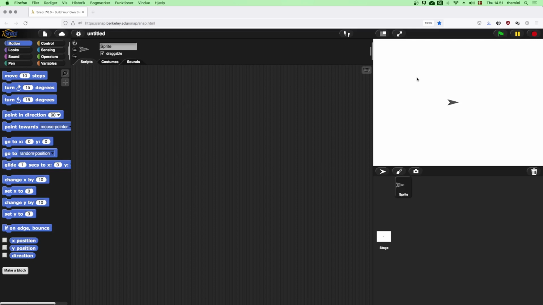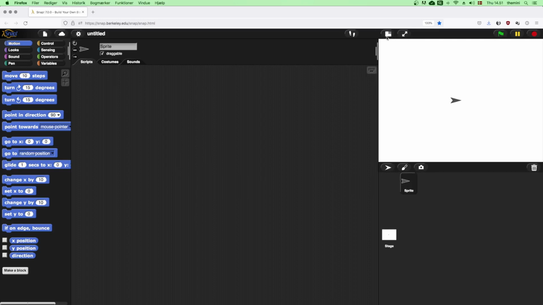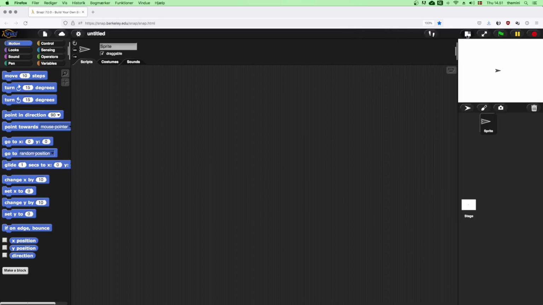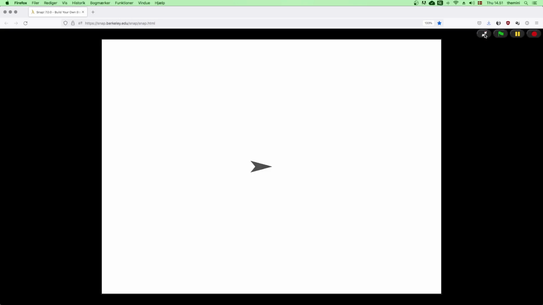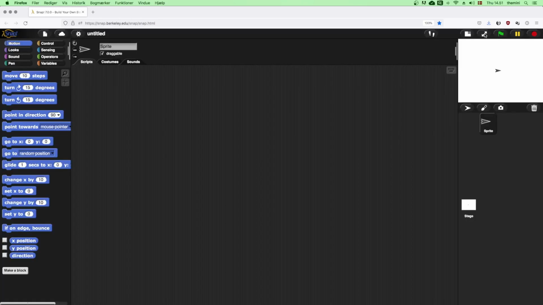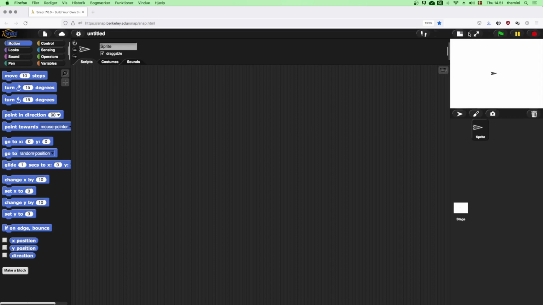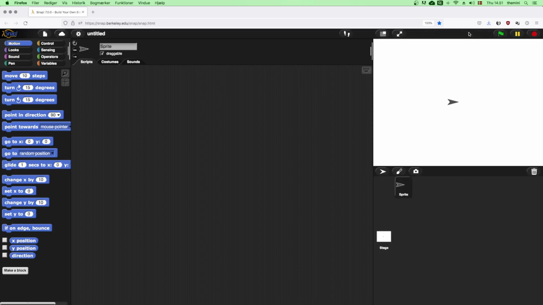Over here I have my stage, and you can see right now I can change the stage size, and you can even go full screen if you want. Sometimes it's actually really nice to do that. And you can run, you can pause, and you can record. So it's a bit like an old VCR player. There are also some other ways, but let's just assume that's the way we're going to do it for now.